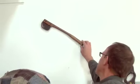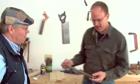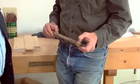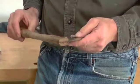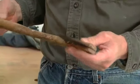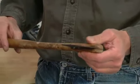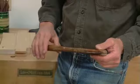This is the first tool I ever made. This is a tobacco knife I built when I was about 19. I learned how to cut tobacco when I was 13 years old. It was my first job ever. And I cut tobacco every season until I was 23. But it was about time to get a knife. I did not like the ones that were made because they just had straight handles, and I didn't like the shape of the blade, and it hurt.